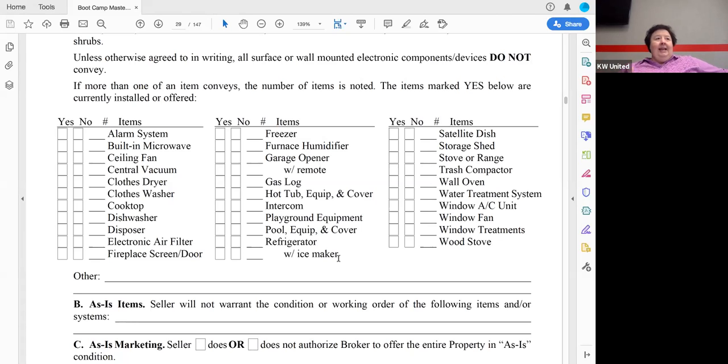And then as a listing agent, when you get an offer, you just make sure that the buyer's agent didn't say yes because they looked at the pictures. They or their transaction coordinator are just looking at the pictures going, okay, washer, dryer. And they didn't look at the description on what conveys, okay?